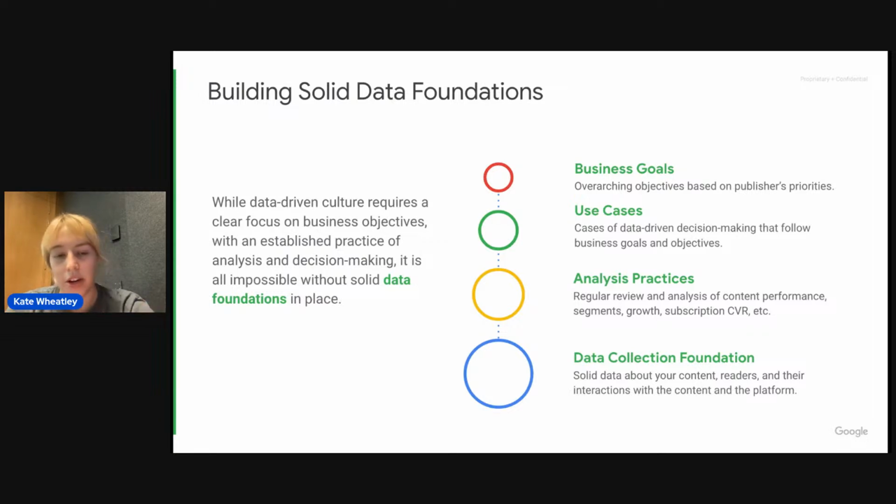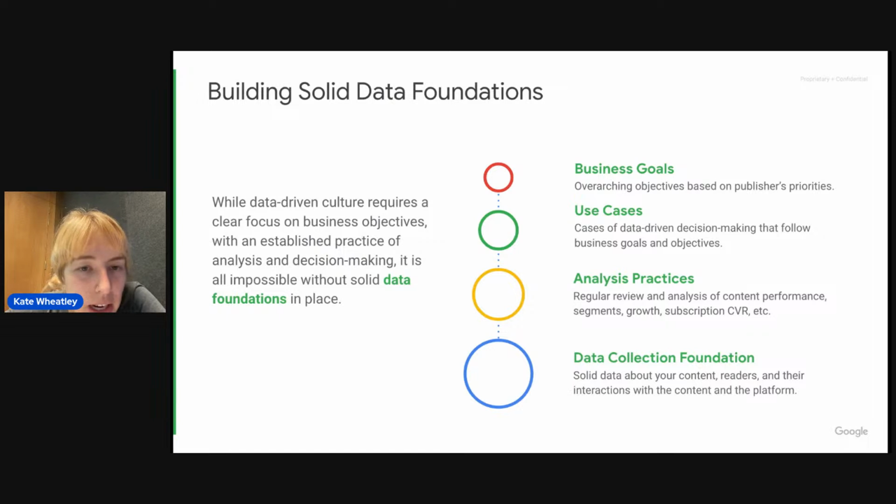So, if you have a team that's really interested in using data, but your data collection isn't good, you're not going to get very far. So it starts with that culture where you've got the management who understand what your goals are, what your priorities are, and how data can be used to achieve those. Your priorities, for instance, might be increasing revenue from advertisements, or increasing subscriptions. So those business goals are overarching for your organization, but it's important that management understands how data can help you actually achieve those goals.